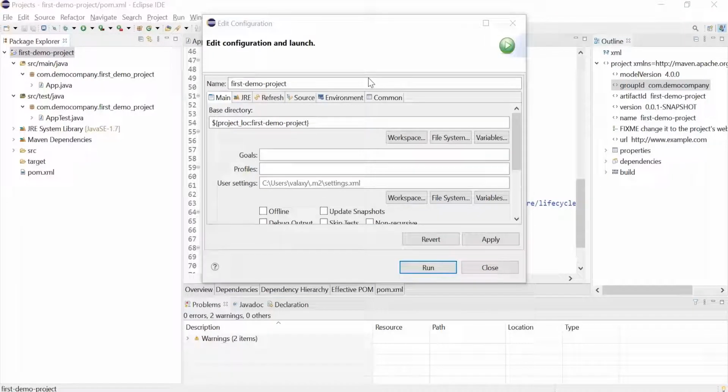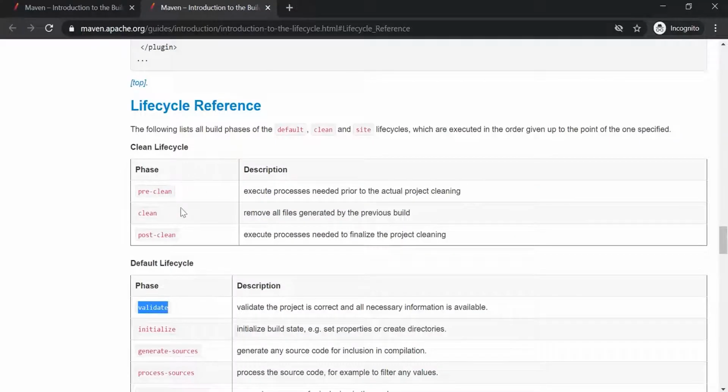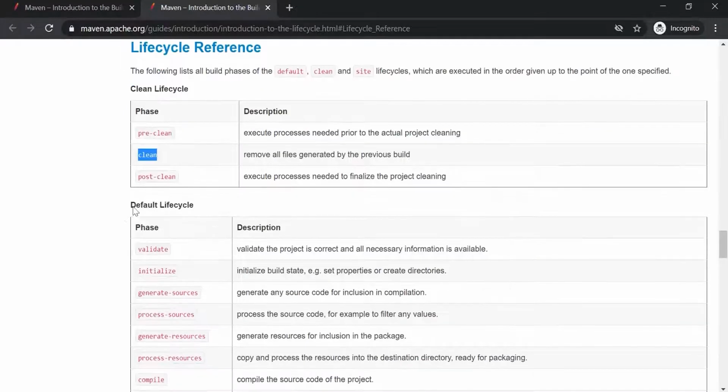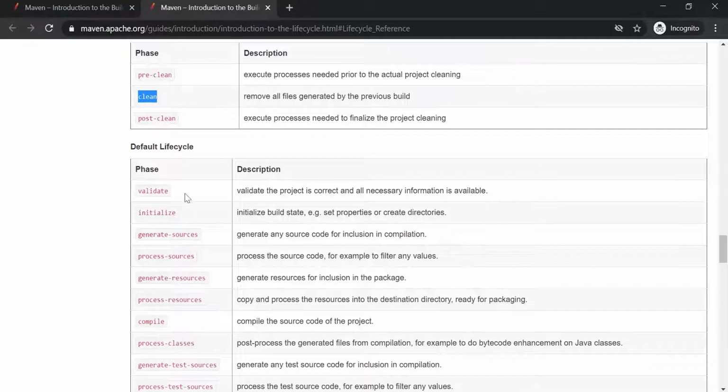We have discussed some of the important goals which are needed to execute our Maven project, right? Now it's time to build our application. Let's go and see what goals we can execute as part of this. Okay, so the clean life cycle. So far we haven't run this application, so there is no point in executing the clean. Let it be. Next thing is in the default phase, we can execute any of these goals.